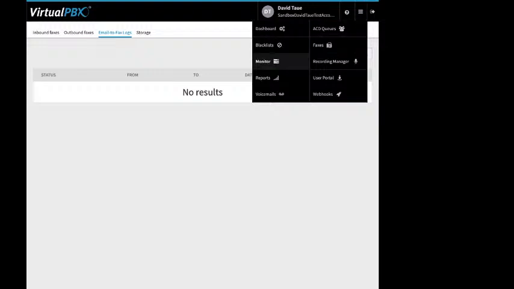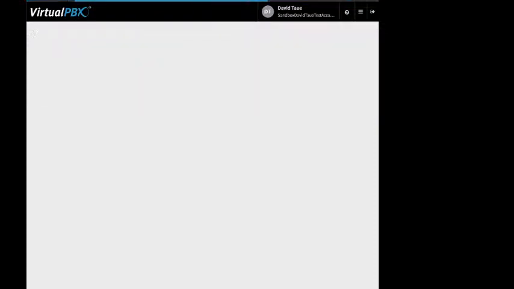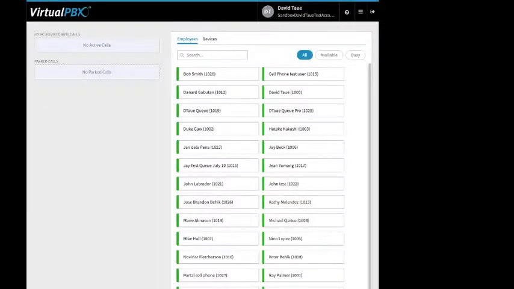Monitor is not active on most accounts, but what this does, if you have it enabled, or if your plan has it included, I should say, you can see your staff members and their status, right? Green means they're ready for a call. Blue means they would be on an inbound call. Red means they've marked themselves away. Yellow means they're on an external call, usually outbound. And then gold means they're on recovery time from a queue call. And you've got these other options for available and busy.